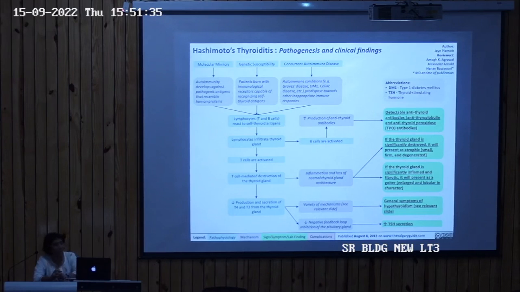Okay. So this is again the pathogenesis. If you want to write the entire thing, nobody is stopping you. But what I want in your answer sheets are 2-3 things. First of all, you remember from your immunity, molecular mimicry. The antigen is present on all of your body cells. Some of the antigens will start behaving like a viral cell or a bacterial cell. It tries to mimic a bacterial or viral cell, and it tells itself, I am an antigen, come and attack me. Why it does, we do not know yet. But your own body cells turn into something like an outside cell. It starts to mimic the other cell. That is what is known as molecular mimicry.